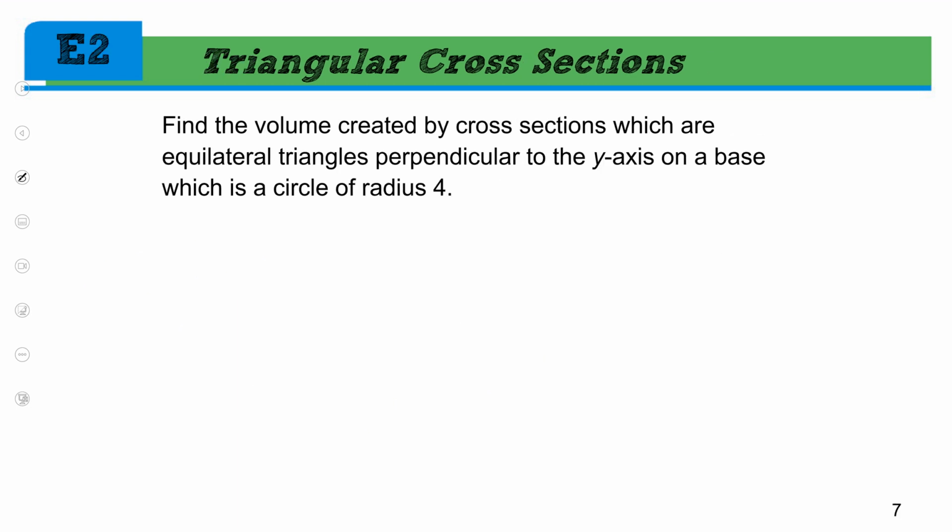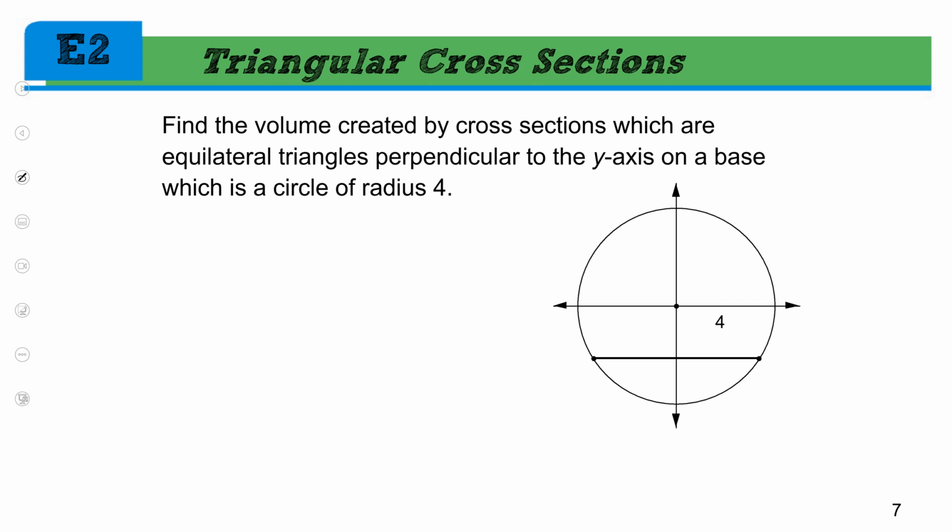Beautiful. So now we'll bring a circle in. We'll do one of the problems we saw on the Sketchpad thing. I'm going to have a base with a radius of 4. In the example that I showed you in Sketchpad, the radius was r. We'll make it easier and make it a radius of 4. And then we're going to stack equilateral triangles perpendicular to the y-axis. So we'll start with that. To make my life easy, I'm going to put it centered around the origin with a radius of 4. Allison, what's the equation of that circle?